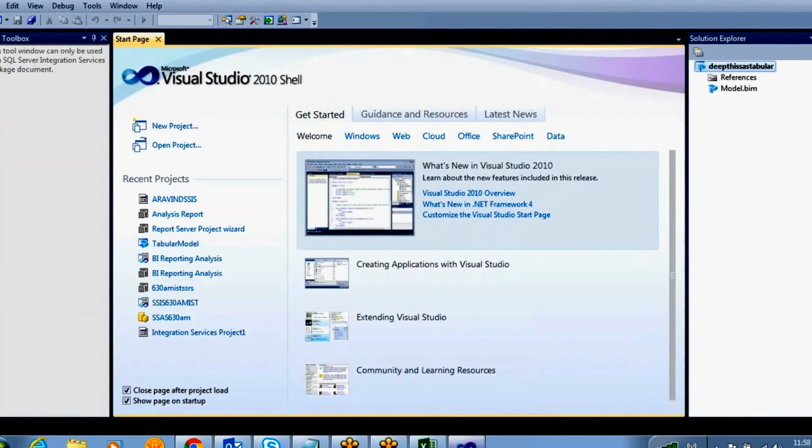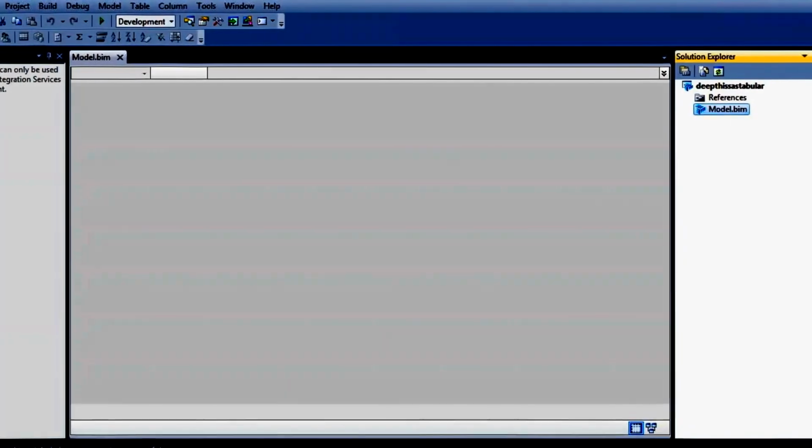What I did here is I have installed SQL Server Analysis Services two times, two instances. One is the default one, MS SQL Server. The first time, when I installed in the default instance MS SQL Server, I selected multi-dimensional mode. The second time, when I installed Analysis Services, the instance name I gave was just my name, REM.